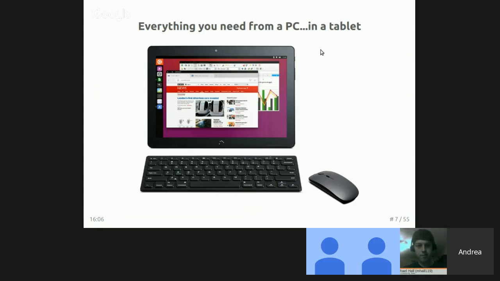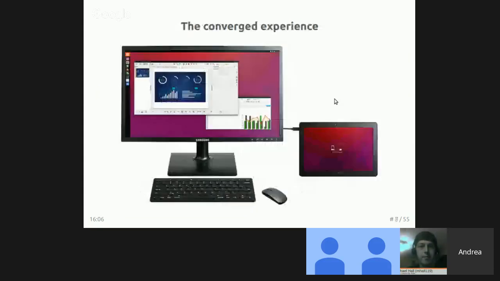Just by connecting a mouse or a keyboard, attaching them to your tablet, it becomes a full-fledged Ubuntu computer that you can use for whatever heavy-duty work you want to do.